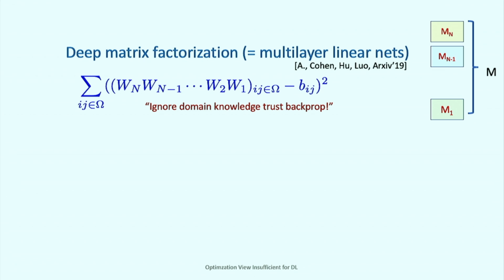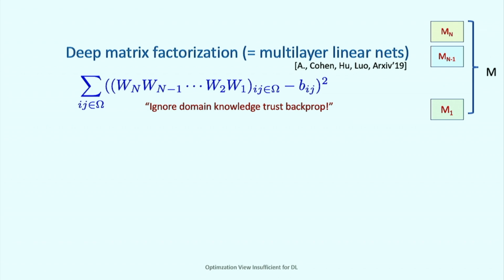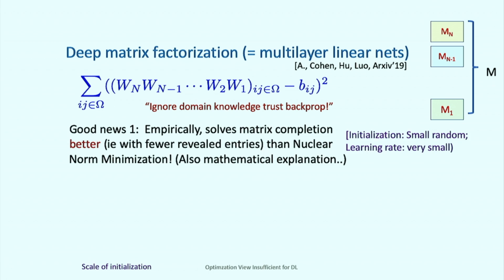And now this is like the deep learning philosophy taken to an extreme. You just forget about the domain knowledge, which in this case is that the matrix has to be low norm. You just forget about it, and you're just taking the product of n matrices and just hoping that gradient descent will do something reasonable. By the way, this can be solved by backprop. It's exactly a subcase of deep learning, and checking how well it does on the held out locations that you haven't seen is exactly like generalization. So this is really a question about generalization of linear nets.